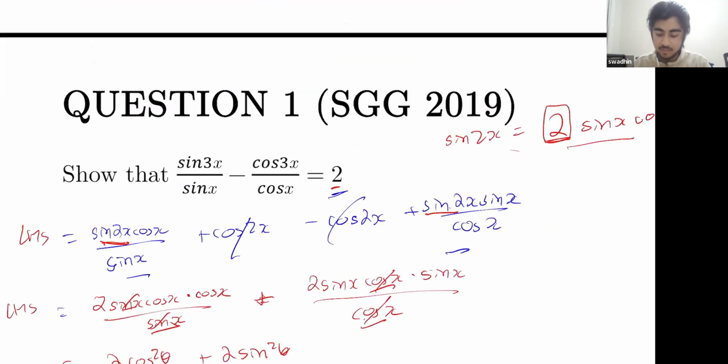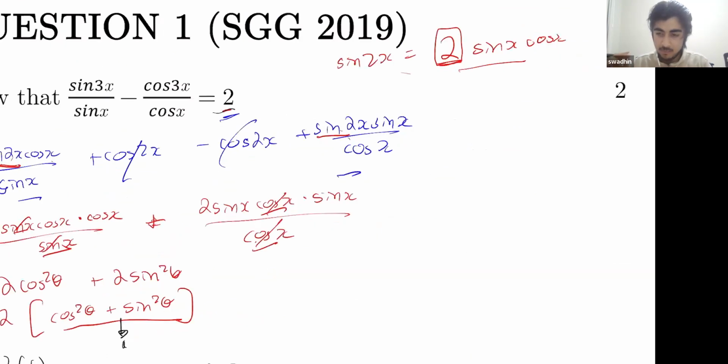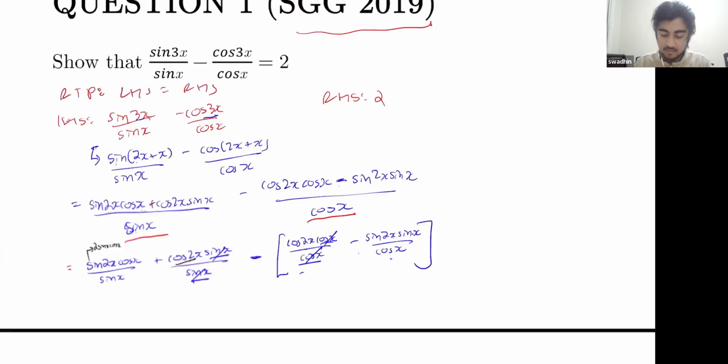I used that here because we need to be at 2, but my answer had sine 2x on both fractions. I picked up the identity that sine 2x is 2 sine x cos x. That 2 keeps showing up on both sides of these fractions, which means that if 2 is on both sides of the fractions, I can factor it out. So yeah, does that make sense?